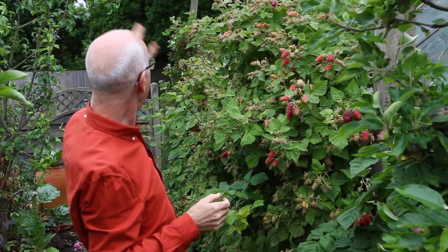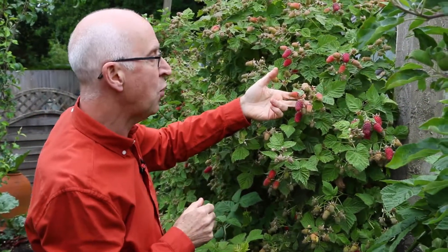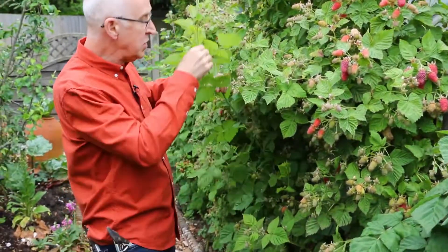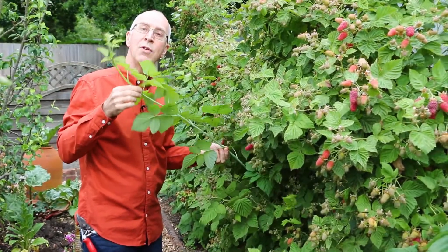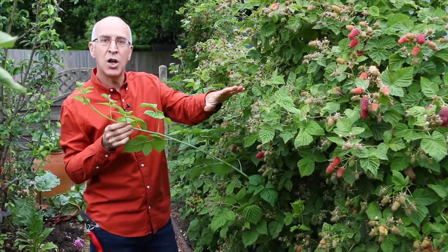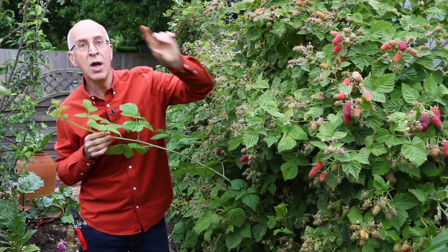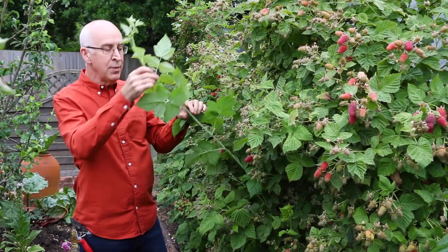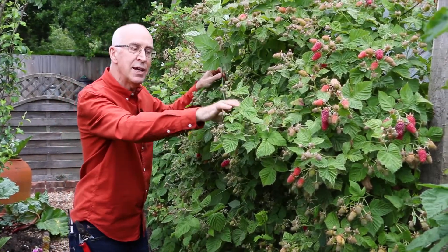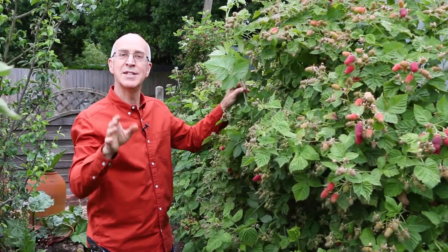I've got a lovely crop of blackberries and tayberries out at the far end, giving us soft fruits to enjoy during early summer. The new canes are already growing up — it's these new canes that will carry fruit next year. On cane fruits, at any one time you've got two lots of canes: the old canes carrying flower and fruit, which grew last year, and the new canes. At the end of the season, tie in the new canes, cut out the fruited canes, and the new canes will carry fruit next summer.